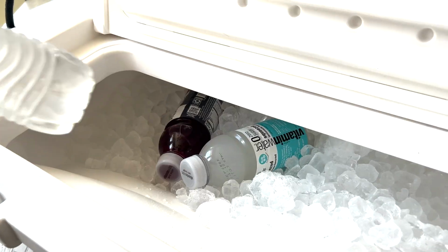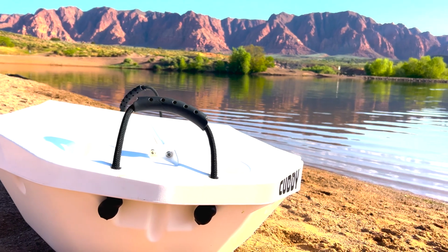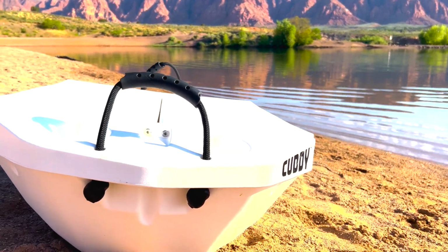Now this thing comes in 4 colors. It has a 12 to 48 hour ice retention. It can hold 30 cans plus 20 pounds of ice. Without the ice, the drinks, the food, all that stuff, it does weigh just over 24 pounds. So it is one of the heavier coolers, but you got 2 handles on there and you're gonna wanna have a buddy to carry it with you.